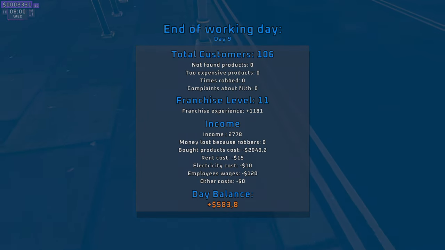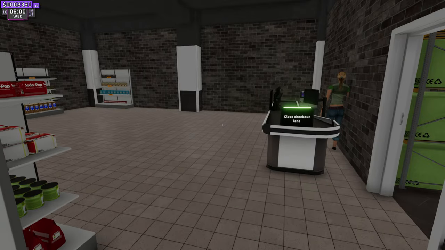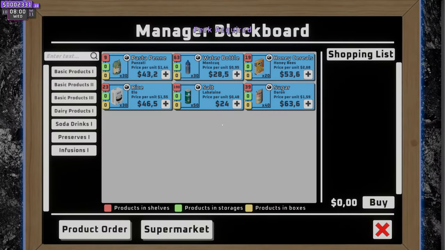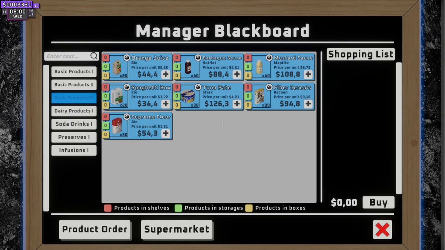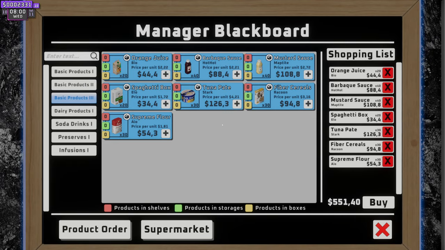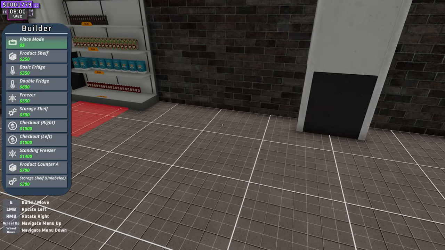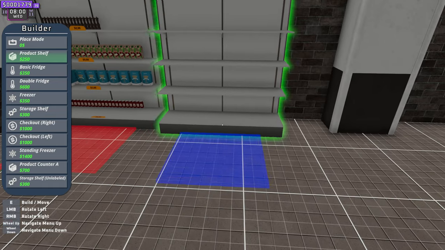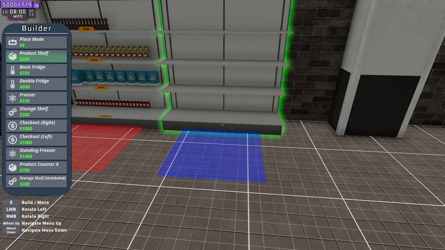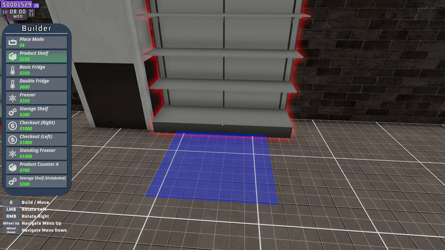Let's get ready for the next products. Basic products 3. Dude, everything is on the shelf. Everything. Want to buy a snap function, bro. Like, I'm not even kidding.